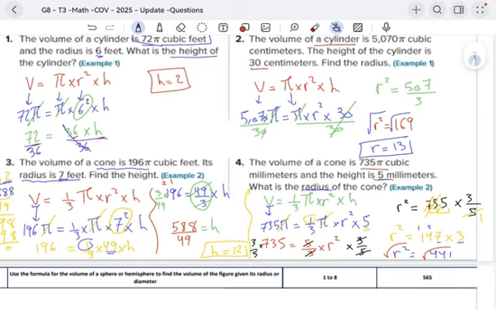So now you have to ask yourself, what is the number that if we multiply it by itself twice gives us 441? We know that if we multiply 20 by 20 it gives us 400, but we have here 441. So I'm going to try 21. I will multiply it by 21. 1 times 1 is 1. 1 times 2 is 2. Put a 0. 2 times 1 is 2. 2 times 2 is 4. Add: 441. So the answer, the radius, is 21.